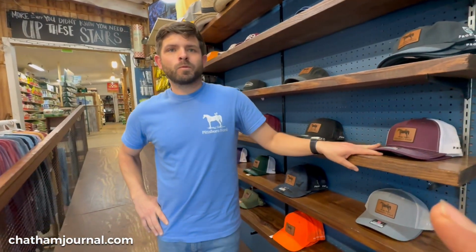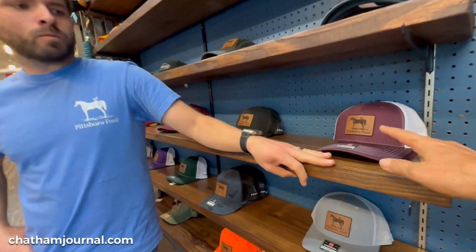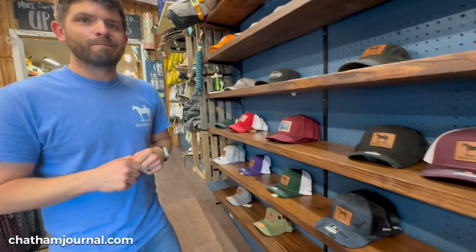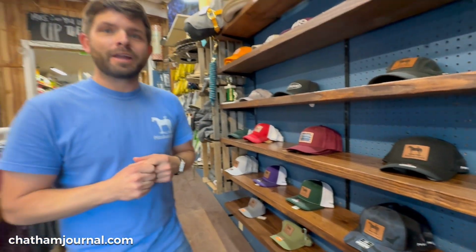All right, but look, I'm not going to pick on you, but a professional space organizer would be looking at this and saying, maybe if you put your hat inventory a little bit closer together. So we're actually short on hats right now. Oh, is that what it is? We're short on hats right now, and we're actually expanding because this is our general store section, so we're running a little short on inventory right now to make our move a little bit easier on us. Oh, that does make life easier.